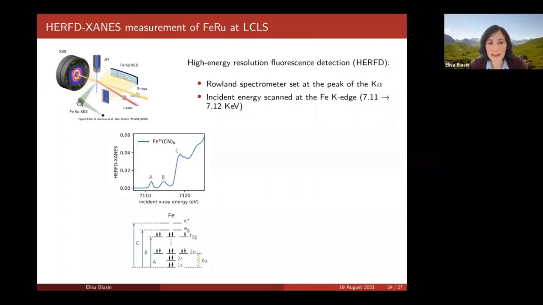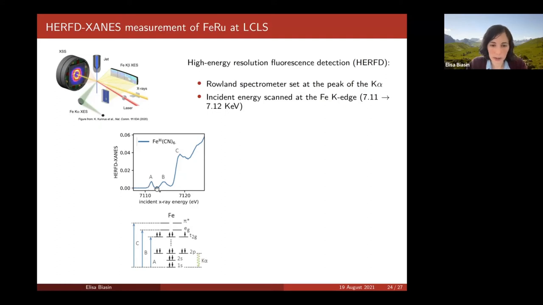And we recorded that intensity as a function of scanning the incident energy. This might reply to your question, Jerry, because in this case, we are basically just plotting intensity as a function of time delay and not recording a full spectrum. From this analysis, we also saw the same back electron transfer time, around 62 femtoseconds. However, in this final part of the presentation, I'm not going to show you this. I'm mostly going to show you that from this intensity, we're basically retrieving the X-ray absorption in high energy resolution, so the RFT-XANES spectrum.